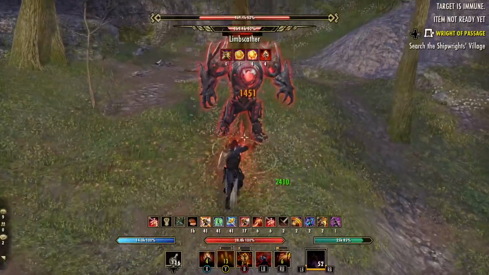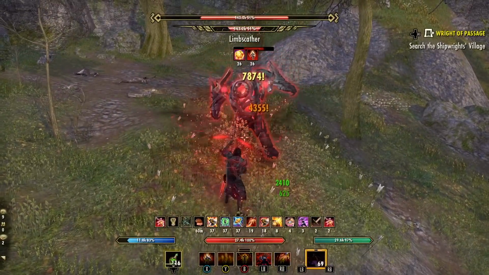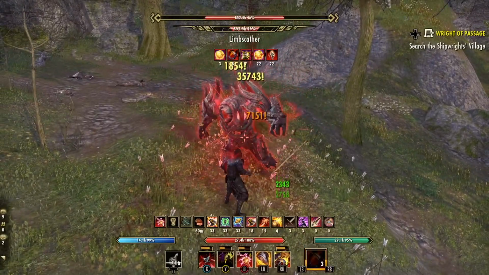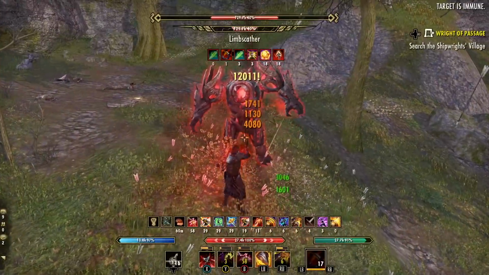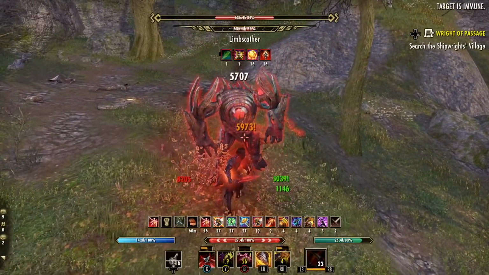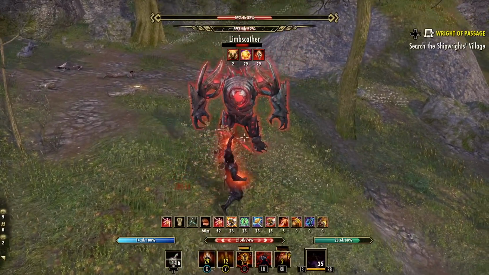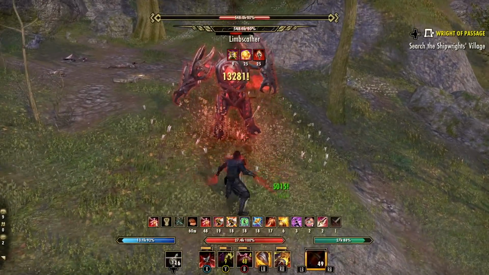Go ahead and bar swap back. Keep an eye on that Major Breach. Make sure you buff that. There's another Ambush. Let me go ahead and bash interrupt. Rebuff Relentless. Getting close to execute here, so I'm going to just apply my buffs and my debuffs one more time. Should be all I need.